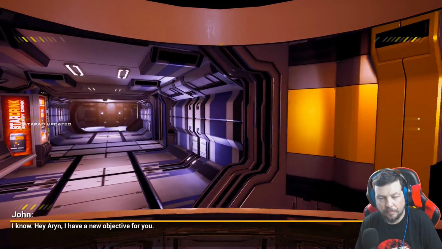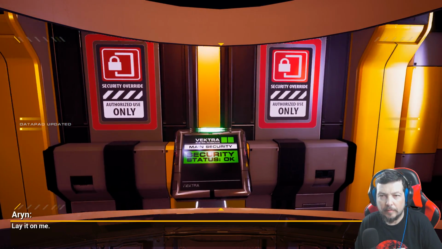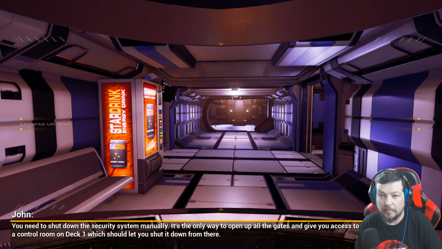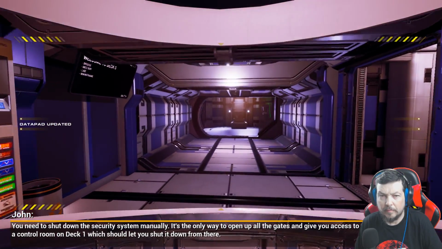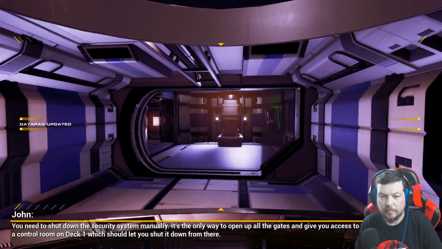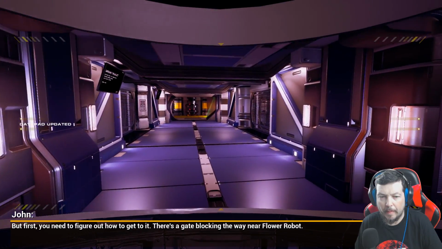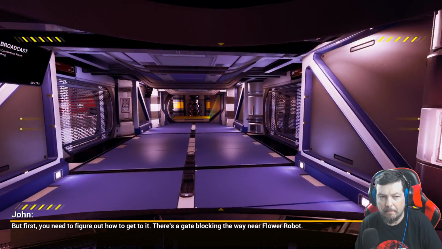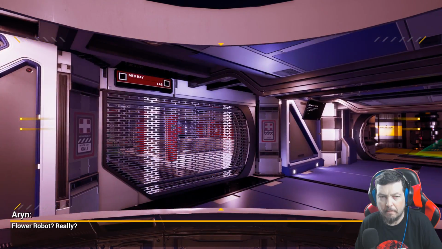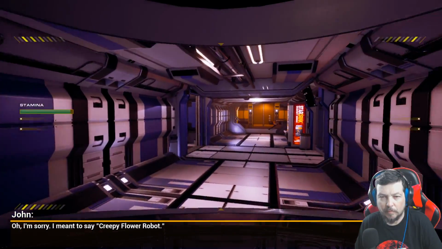I know. Hey Aryn, I have a new objective for you. Lay it on me. You need to shut down the security system manually. It's the only way to open up all the gates and give you access to the entire ship. There's a control room on deck 1 which should let you shut it down from there. But first you need to figure out how to get to it. There's a gate blocking the way near the flower robot. Flower robot? Really? Oh, I'm sorry. I meant to say creepy flower robot.